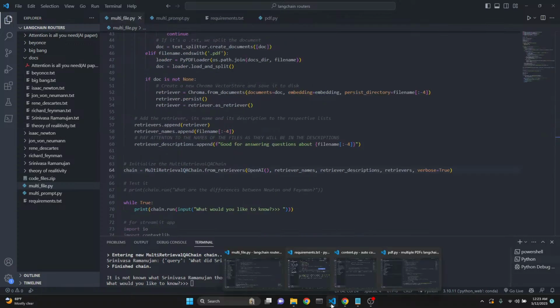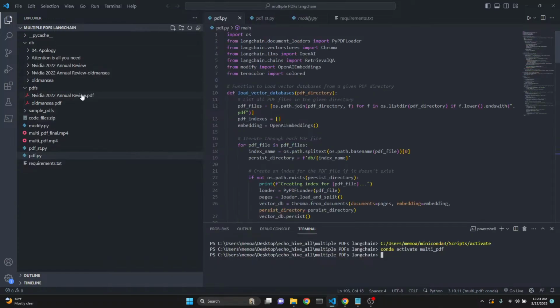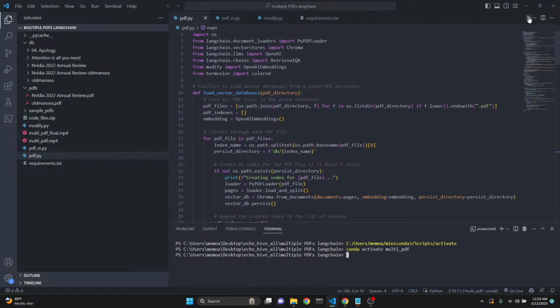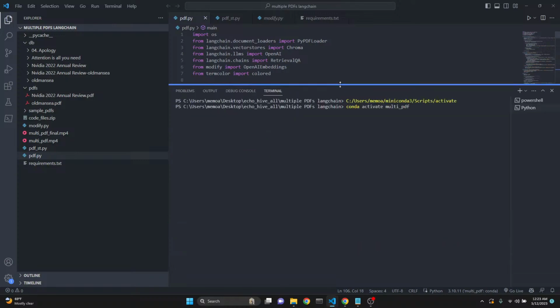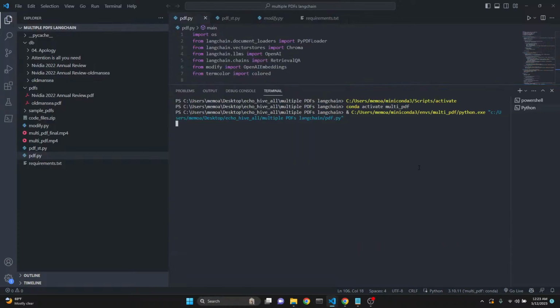But I did also build before the multi-PDF one, where it does exactly the same thing, but only with PDF files. You can actually combine PDF files. You can choose. If you run it, just want to show you, it asks you which one you want to talk to.